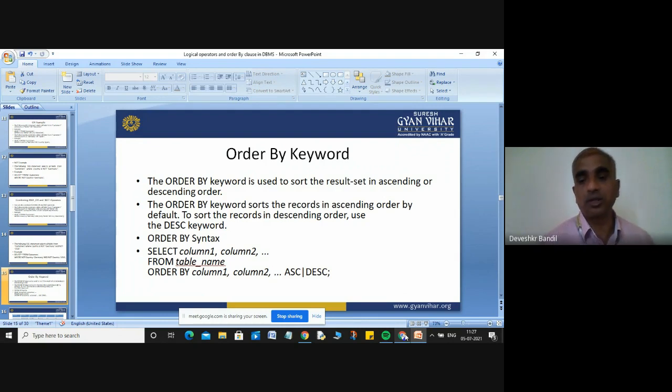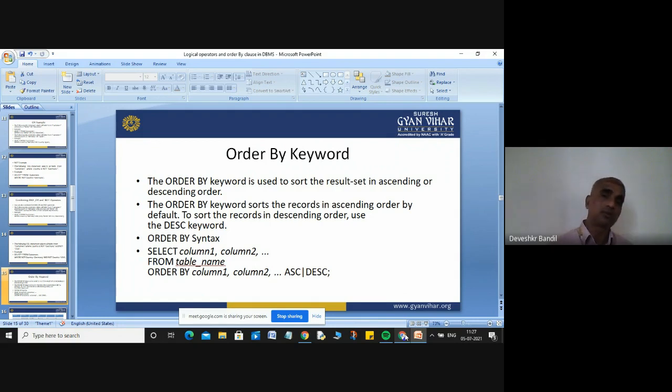And I told you ascending is the default. So for the ORDER BY keyword, the syntax will be: SELECT column1, column2. Here I am writing the syntax for when you want to access only two columns, column 1 and column 2.